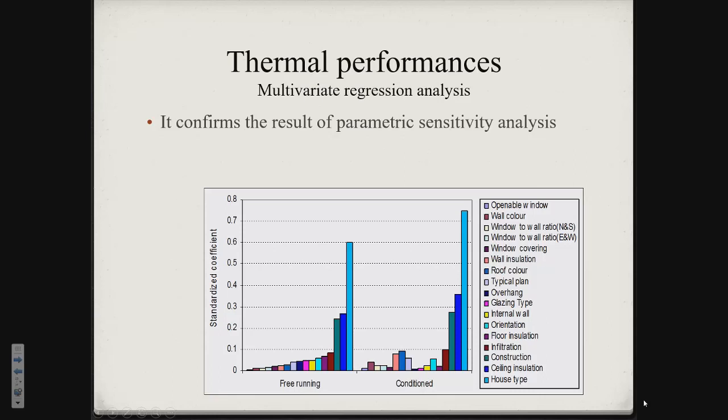But for the first one, it is the same, but its effect on the conditioned building is higher than on the free running one. Some differ. For example, as I showed you in the previous slides, for the insulation layer, it is better for the conditioned building, but it doesn't work for the free running. That means the effect of each strategy in reducing energy consumption or the number of discomfort degree hours differs for the passive design or free running building, and the conditioned mode.